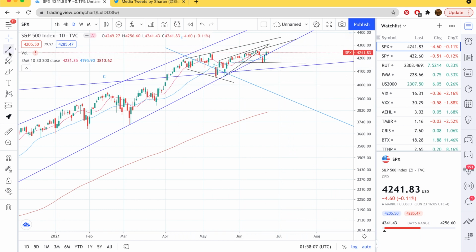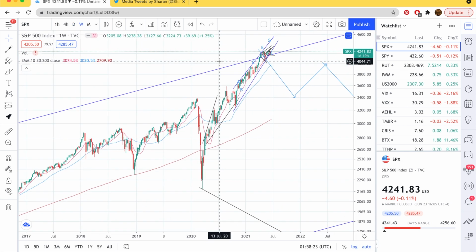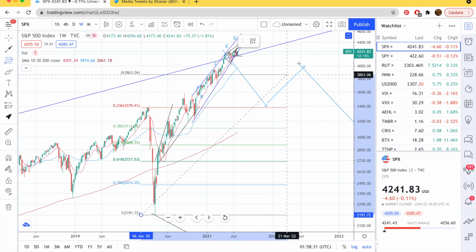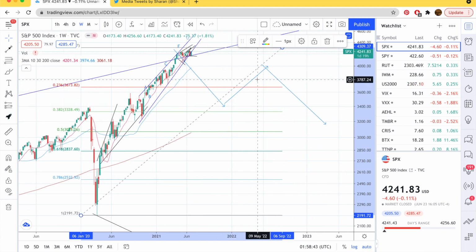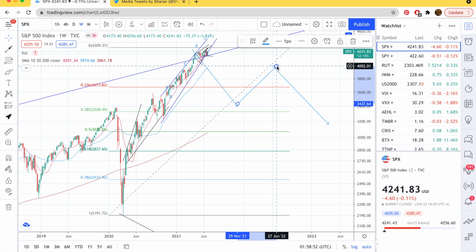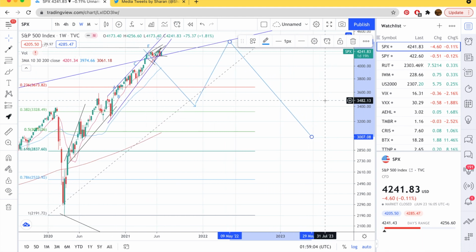I think a couple of weeks or 3 to 4 weeks maybe, and then we'll see a retracement much lower, I feel. Some event may happen due to which we may fall suddenly. I expect the S&P to fall, if we go to 4300, somewhere around 0.5 to 0.618 retracement, after which we may, because this I feel is a corrective phase and it has been trending upwards, make a higher high and then make a lower low before bottoming sometime in 2023 or 2024.